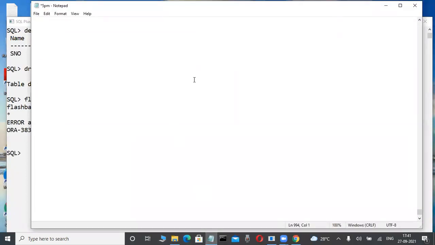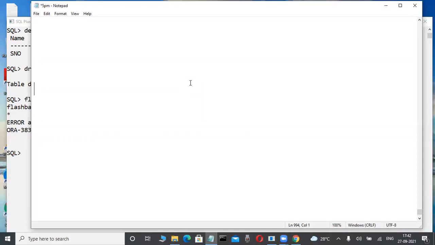Whenever you want to drop a column in a real-time project, you have to ask permission from a higher-level person. The database administrator and project manager are always viewing your operations. That's why for important operations like truncate table or dropping a column, triggers are written. Whenever you try to perform those operations, errors will be written for real-time security purposes. You will also write triggers in PL/SQL in the future.